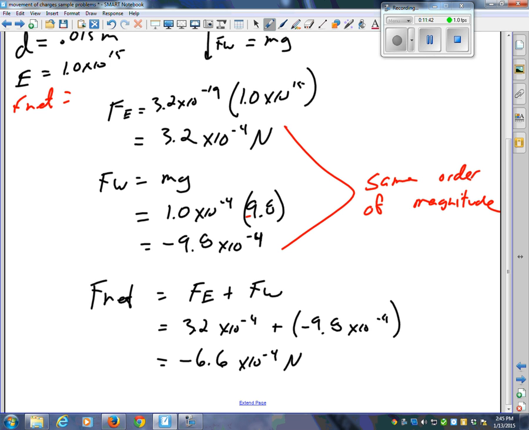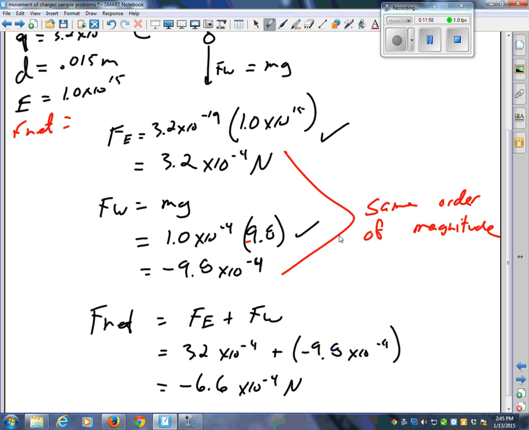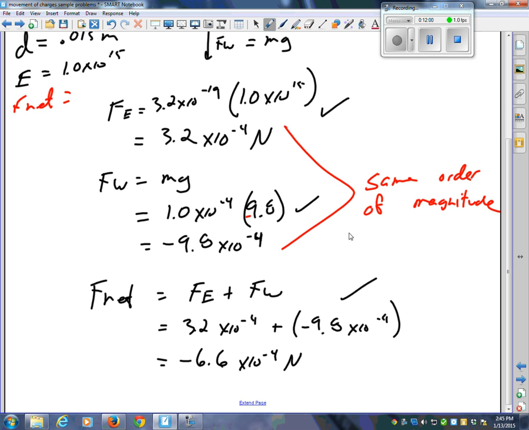Now, look back. Does it look hard? Yeah, it looks hard. There's crazy numbers, there's exponents and decimals and all sorts of stuff going on. But really, all it is is 1 mark for multiplying there, and 1 mark for multiplying there, and 1 mark for adding. That's all it really is.